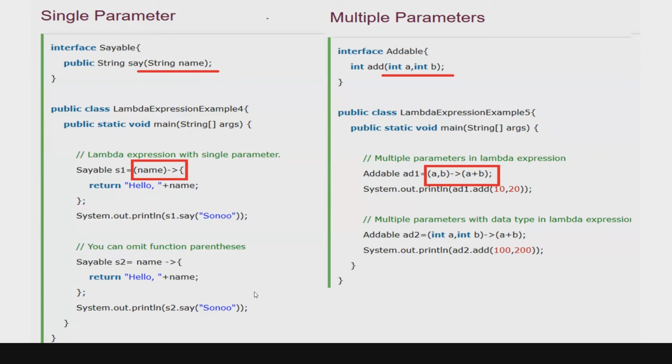Compare both left hand side rectangular box, right hand side rectangular box. Are you seeing difference between after the arrow token? Anyone? Come on, guys. Syntax is left hand side open and close parenthesis, arrow token, right hand side open and close curly bracelets. But what you are noticing here at the right hand side? Anyone? Nikhil?